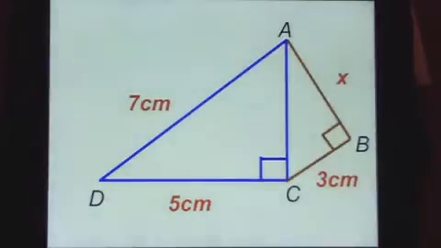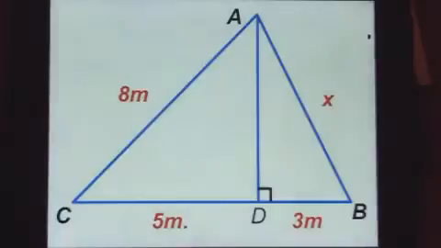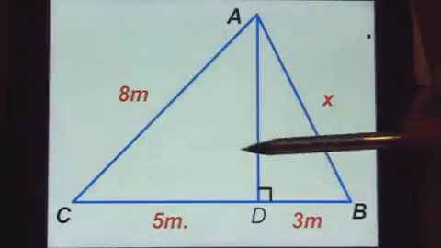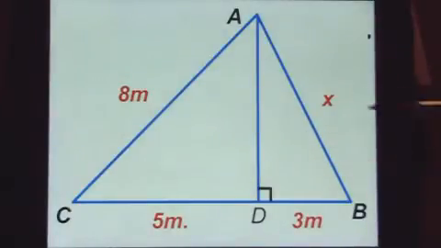The Pythagoras' theorem can be used for more complicated situations. Here we have two triangles stuck together. If we find the side AC, we can then go on to find the value of x. If we find the value of AD from the left-hand triangle, we can then work on the triangle on the right to find x.